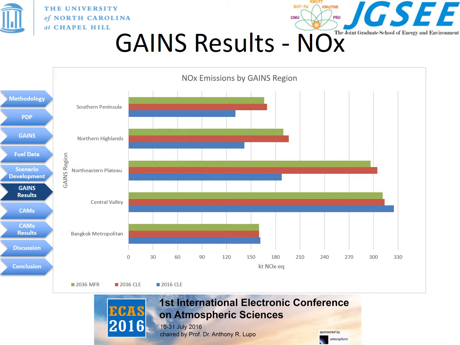The region with the largest nitrogen oxide increase, the Northeastern Plateau, was forecasted to install one 105 petajoule lignite power plant in 2016 and 32 petajoules of biomass every 5 years, while uninstalling 20 petajoules of natural gas by 2026. The Northeastern Plateau region's top 5 nitrogen oxide emitting sectors in both 2016 and 2036 CLE are transportation or diesel engine related.